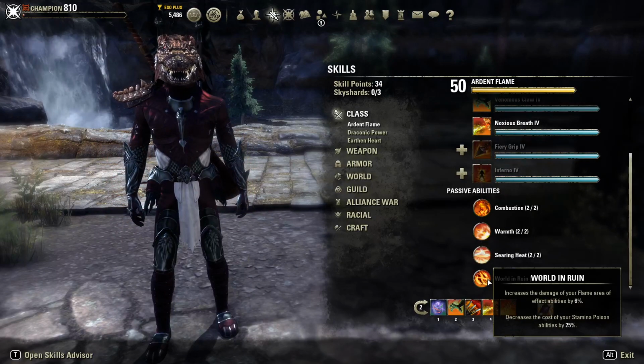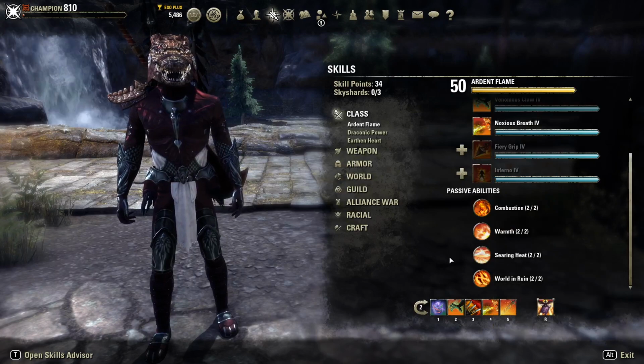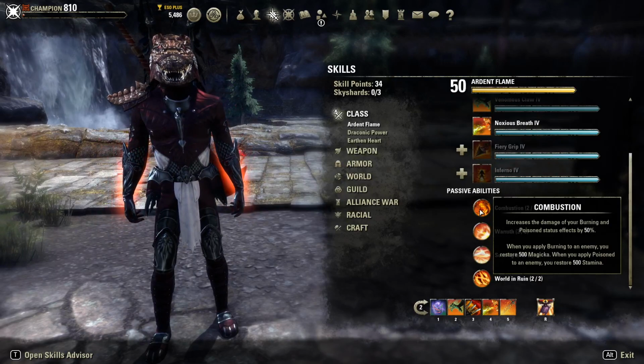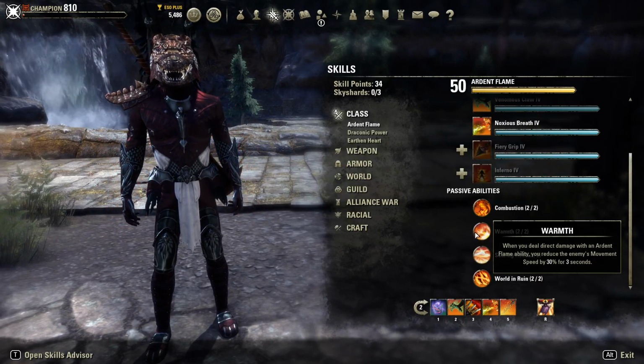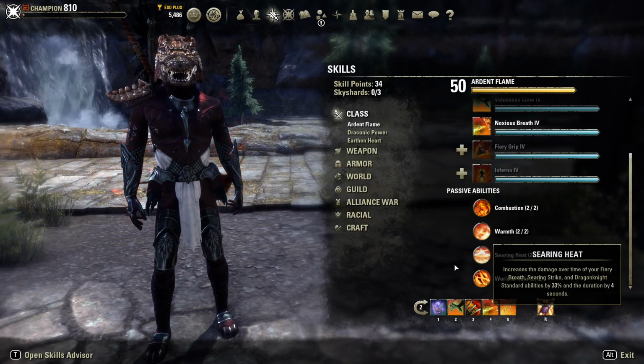And decreasing the cost of your poison abilities, so this and this, are going to have much decreased cost because of that. So the first one, very important. Second one, not as much. The last two, very important.